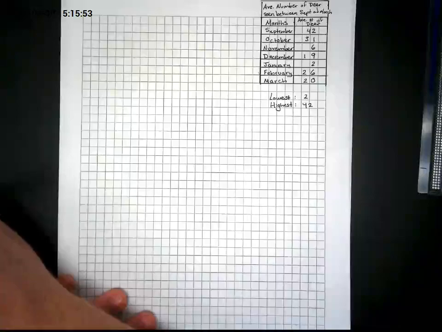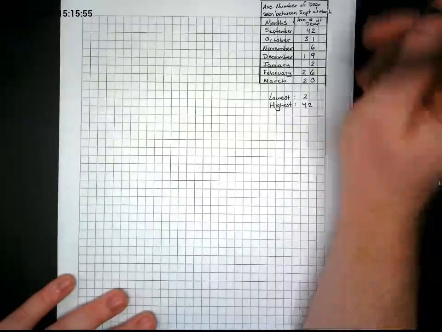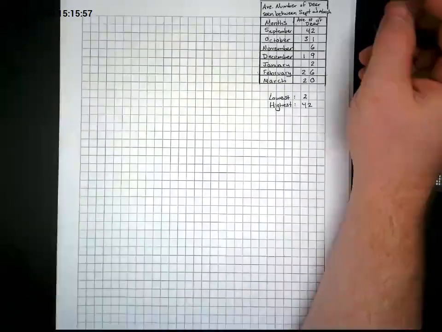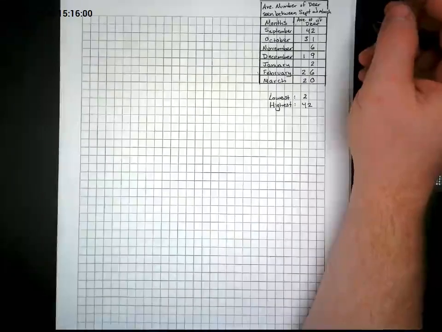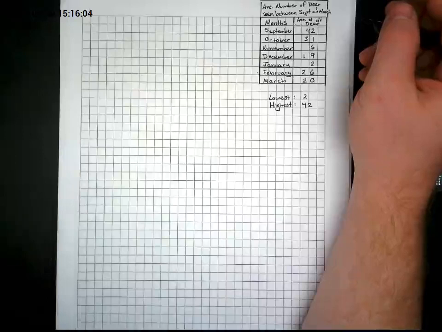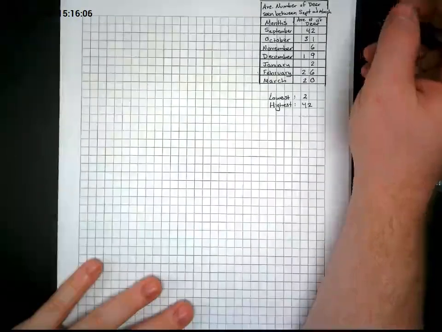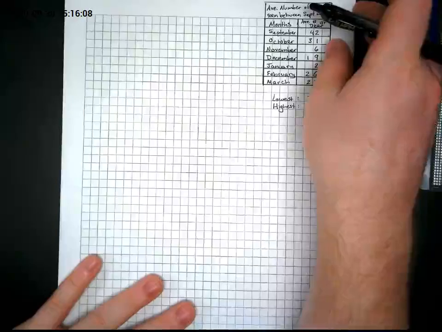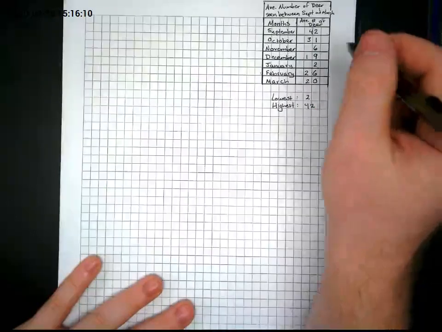Again, the choice is up to you. Now, 42, remember, 42 is divisible by 6. So if it's divisible by 6, it's also divisible by 3. So maybe we should go by 3. So how about we do that? Let's go for every line is going to be a unit of 3.